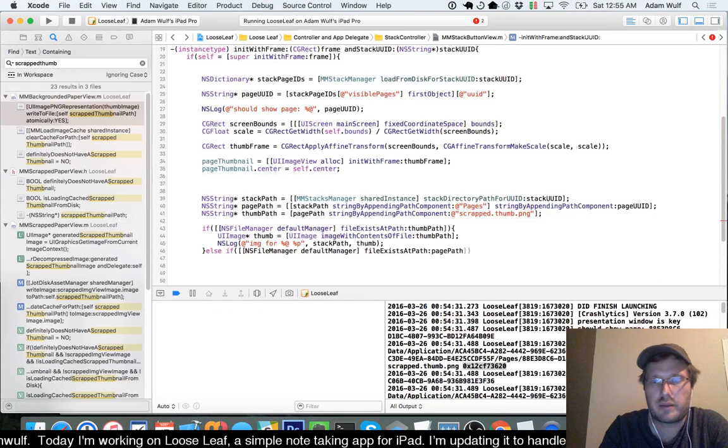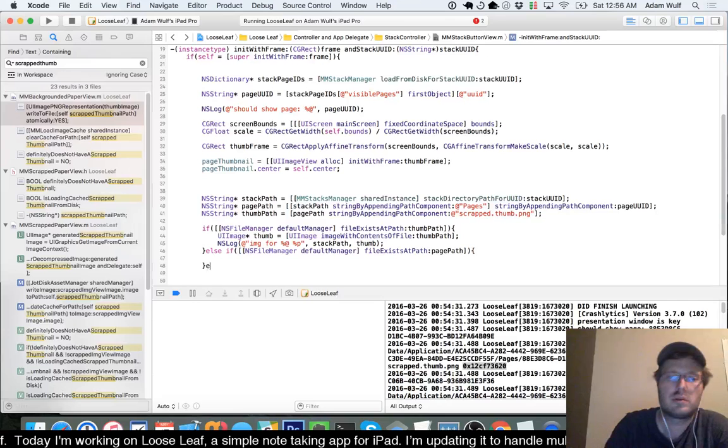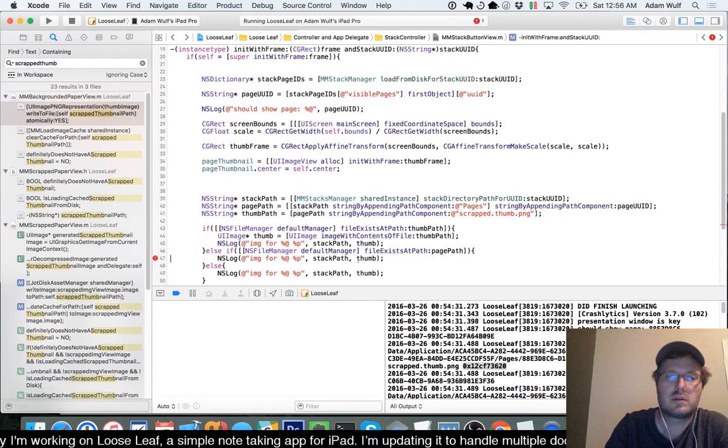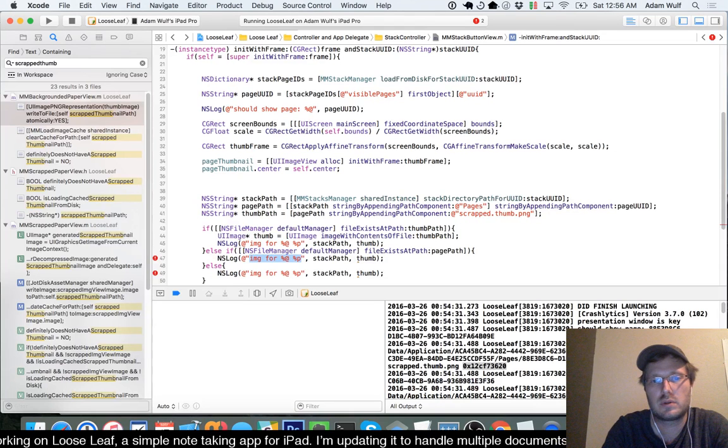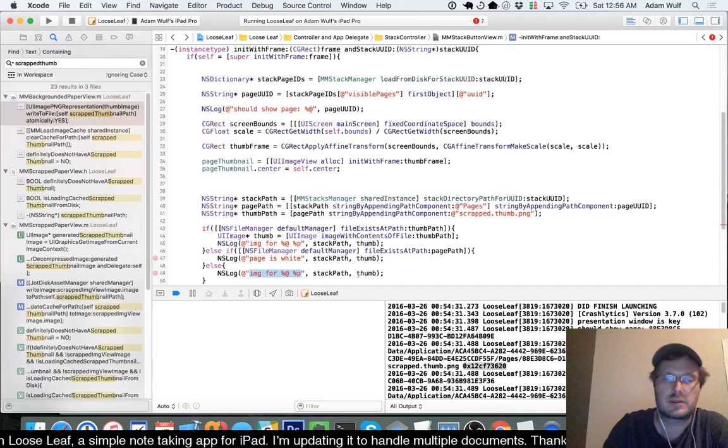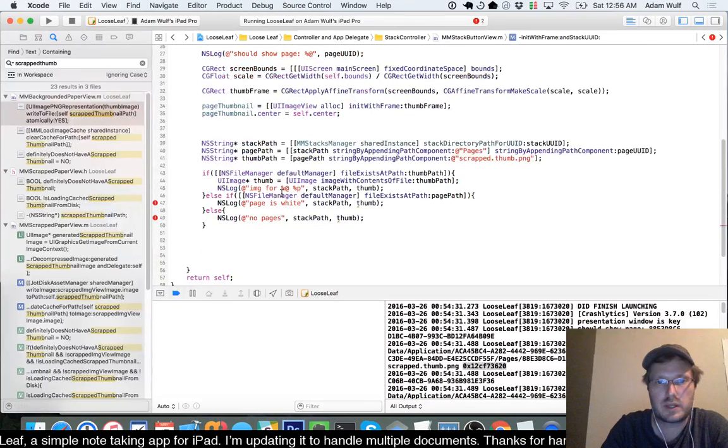Page path else, right? So this is page is white, and this is no pages, right? So that's our three cases. That's what's going on.